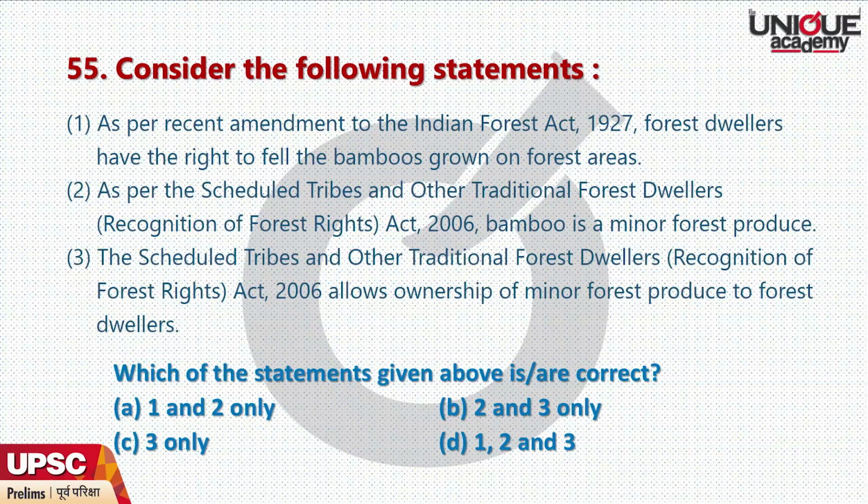The same thing is applicable to the Forest Rights Act of 2006 also, wherein since they have made the felling much easier, since they have classified bamboo as a minor forest produce now, it becomes much easier for the traditional dwellers to access these products from the forest and for them to have a feasible livelihood from this opportunity. Not just from the livelihood point of view, but for them to use it in their day-to-day lives also.